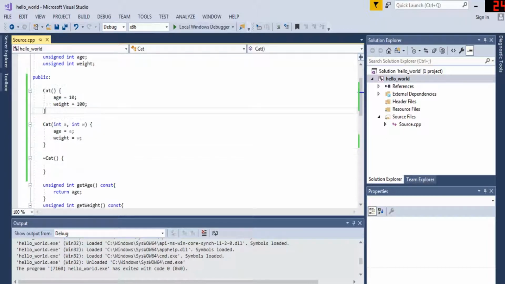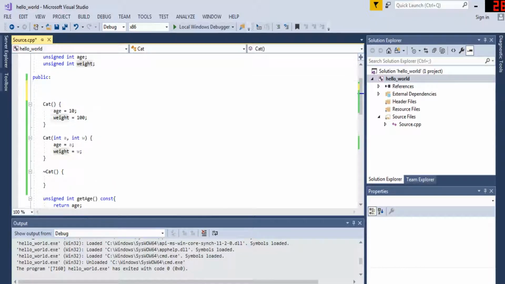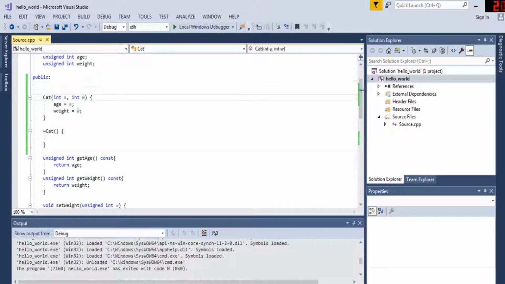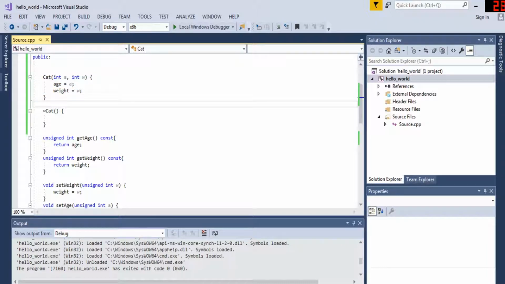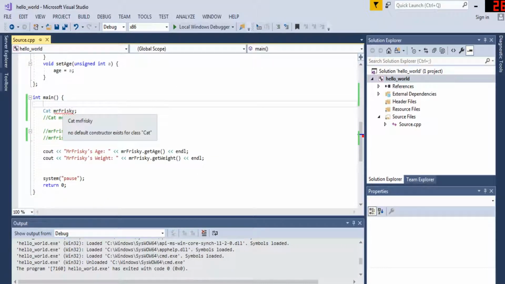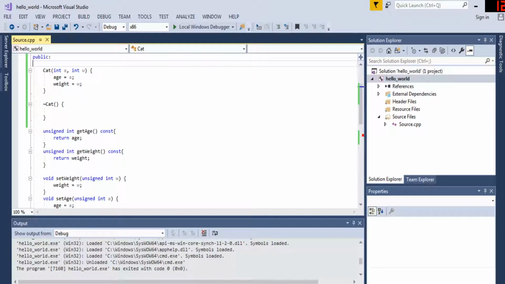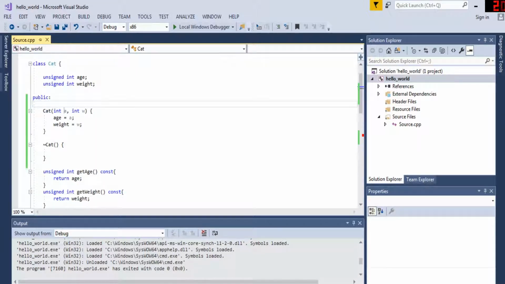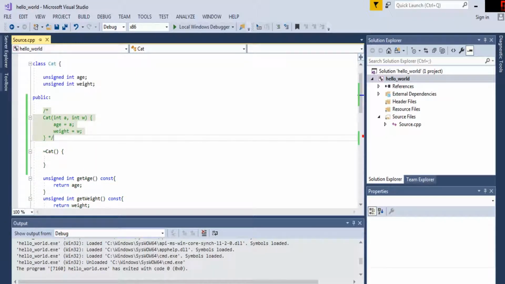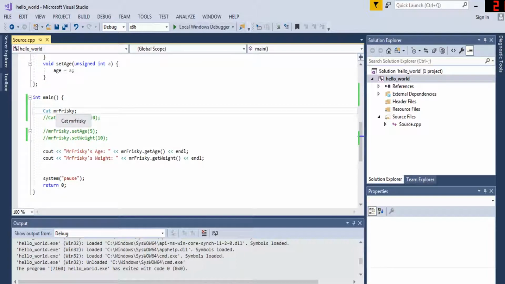Now, when you write your own constructor, which is what I did right here, it actually overwrites the default constructor. Say if I take out this default constructor, int a, int w. So I wrote my own constructor, so now I don't have a default constructor. Then it's going to give me a compile error: no default constructor exists for the class. If I write a constructor with arguments in it, it overrides the default constructor. Now, if I didn't include my own constructor, then I could still use a default constructor because it's automatically given to me.